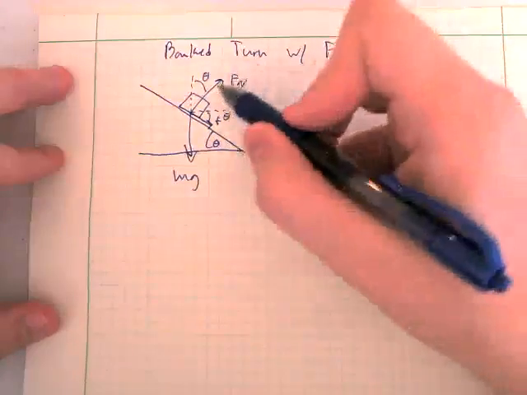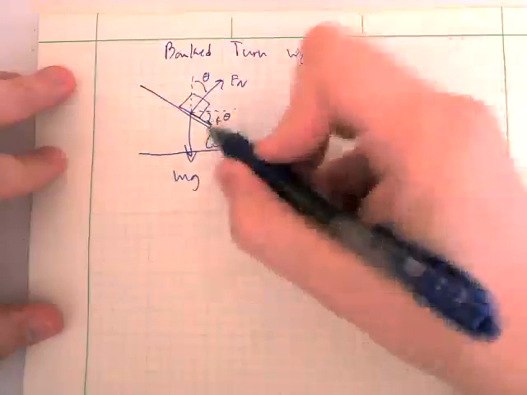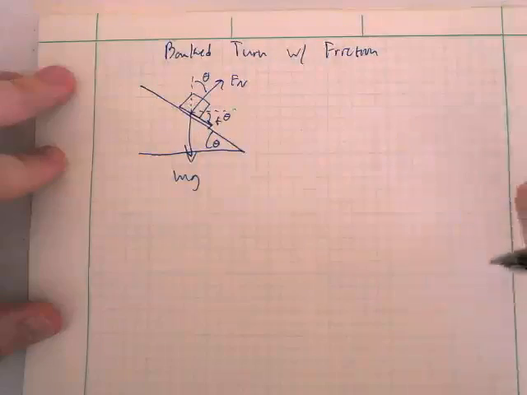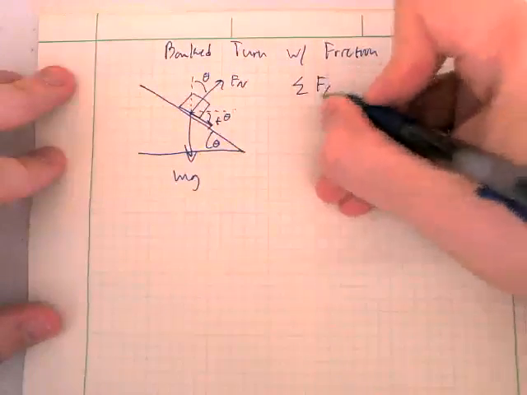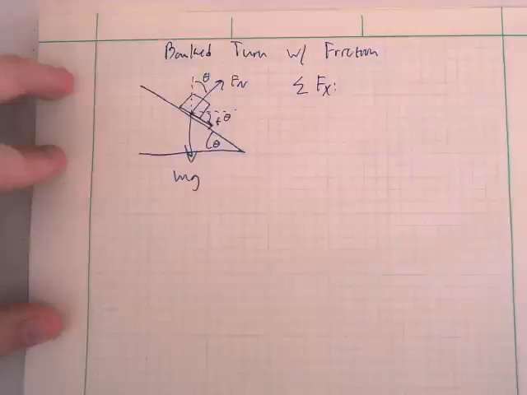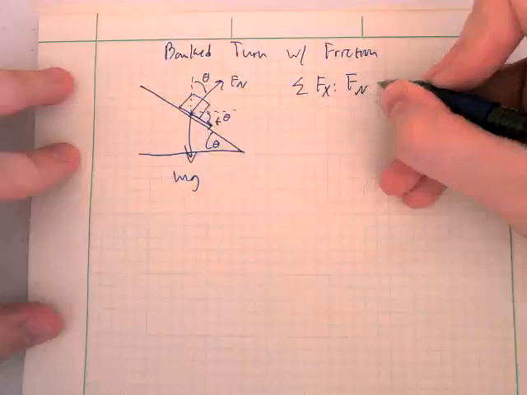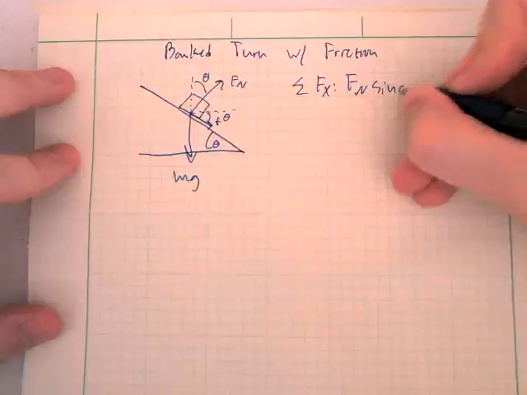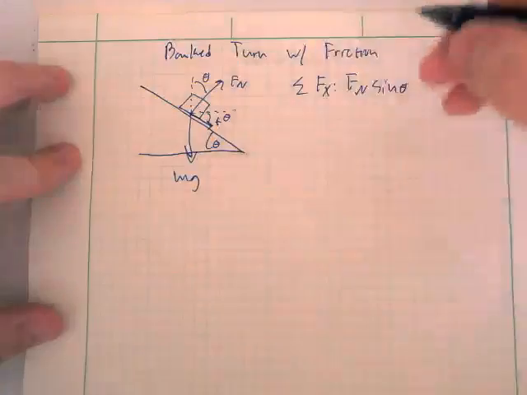So before, we had just the normal force with an x and y component, and gravity was just in the y, but now friction, as we can see, also has both an x and y component. So let's sum up my forces in the x direction. What do I get? Well, we start as we had before. We have F n times sine of theta, right? We want this component of that.